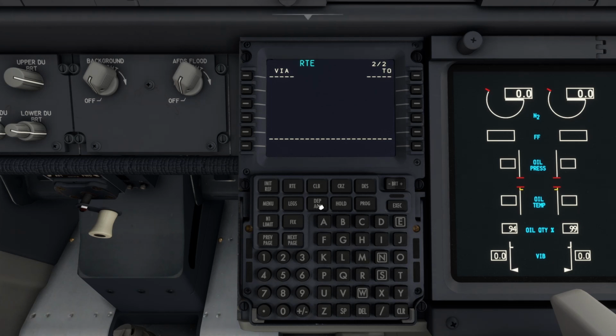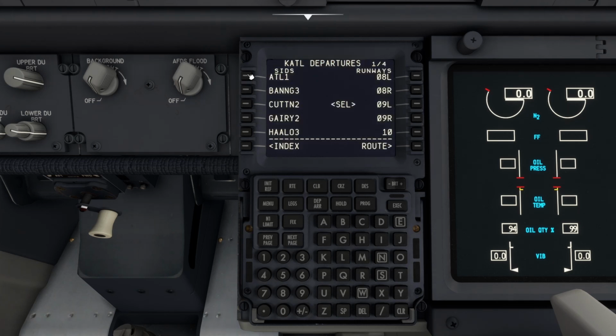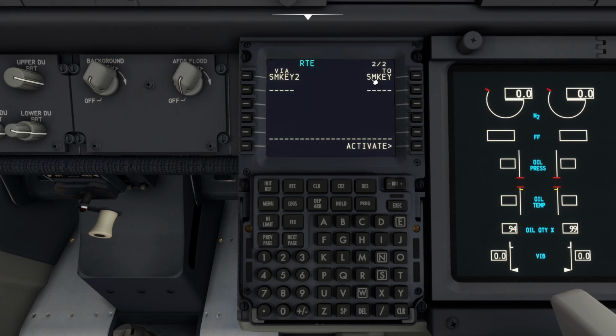So we are departing, we've already given it the runway, so it's the Smoky 2, which is that one. Transition via Smoky, so we don't need to worry about that. And then we are going to go to our route.